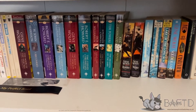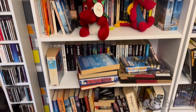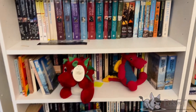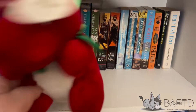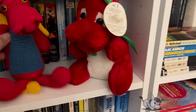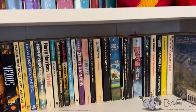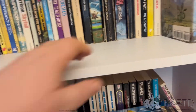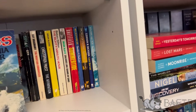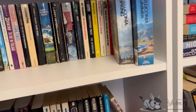So that is that shelf. What I'll do is I'm going to do this side today, and then tomorrow I'll probably do the other side. Here you have a Welsh dragon that I actually got from Wales. Let me kneel down a bit and have a look at these. We've got two of Brian Aldiss's Helliconia books - I don't know where the third one is, but it's around somewhere. I don't know why I've only got two of them there.